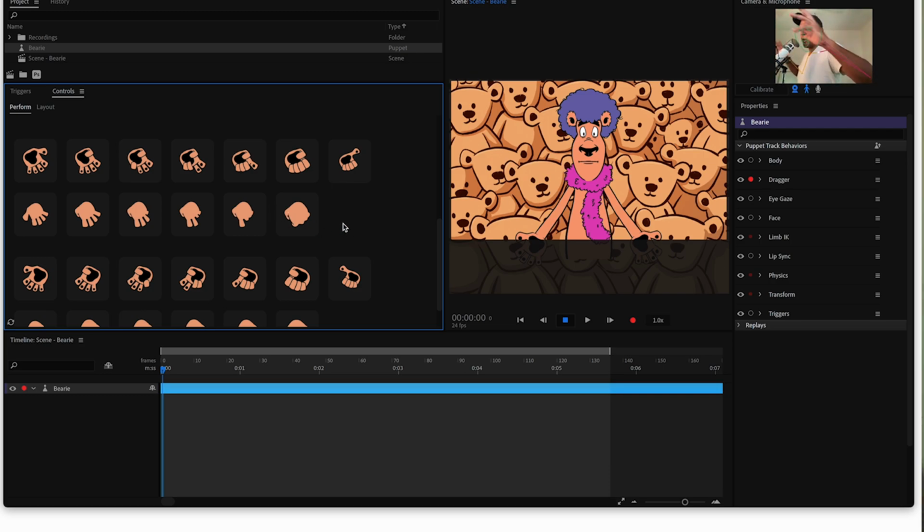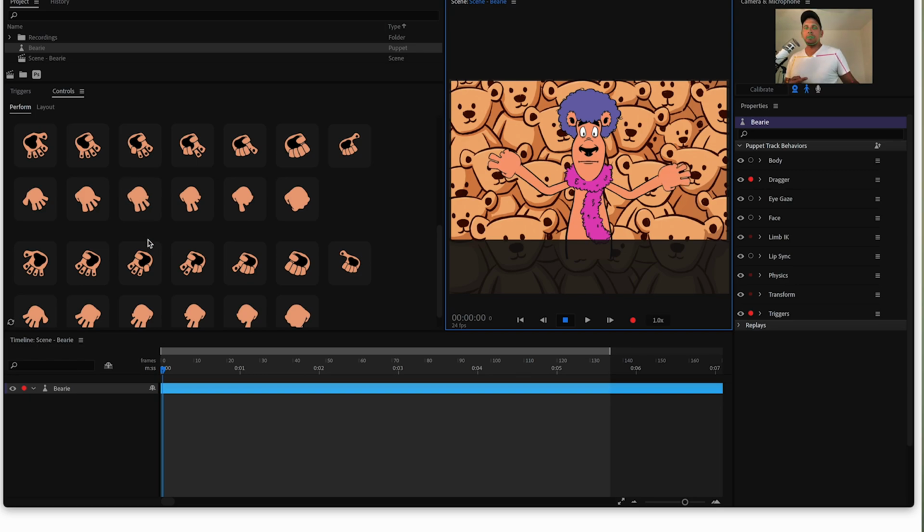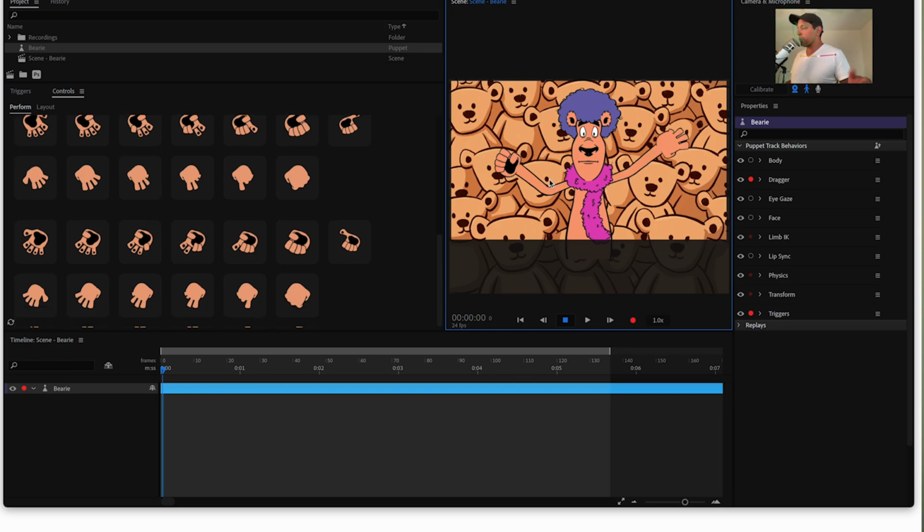So while you're animating, you can actually bring Bearie's hands up like this. And they're separated by right hand, left hand, and also both front and back are available as triggers. So when you're telling your story, sometimes you might want to tell one story that has 2 people with 4 things. I don't know. But you can do that with these triggers, and these are recordable as well.